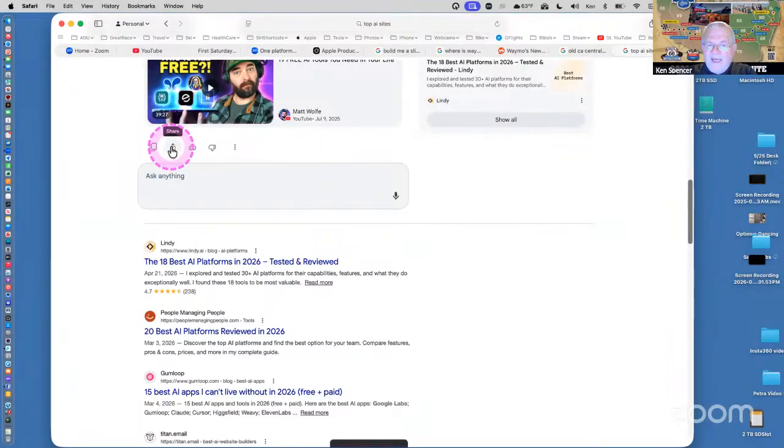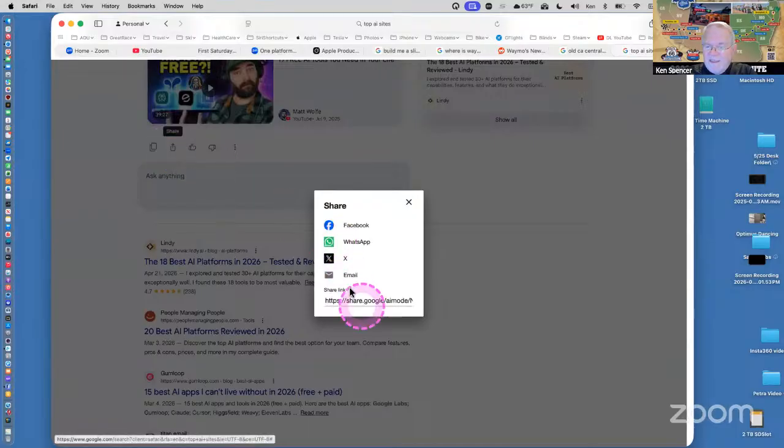I can create a shareable link, which would bring that same search right back. I can send it by email, on x.com, in WhatsApp, or in Facebook. Or if I just click and copy this link, I'll go over and put it in chat.